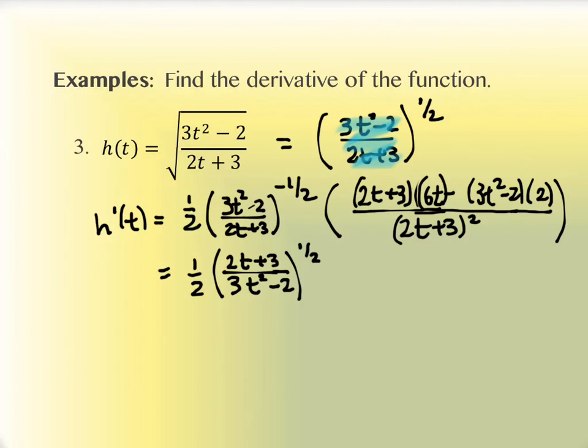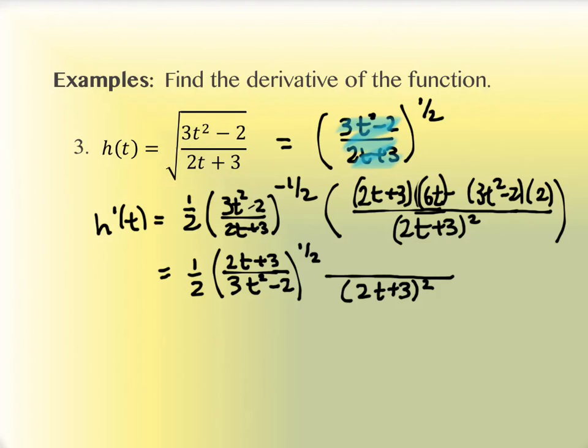All right, how about the next piece, though? The next piece is kind of a mess. Part of the next piece has a denominator that's 2t plus 3 squared. And you might notice, I'm going to highlight it so you can see. Do you see this 2t plus 3 in the numerator? And I've got a 2t plus 3 in the denominator. They don't have the same exponent. They definitely match, right? We're going to have to make concessions to that in a little bit. Those are going to be combined in some way. We're not doing that now, but we will have to later. We need to simplify that numerator right now, though.